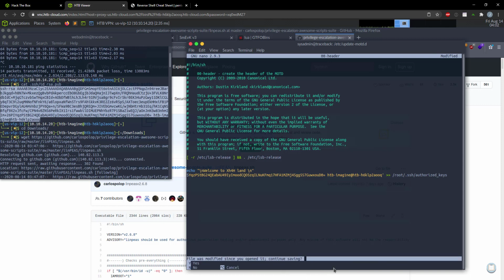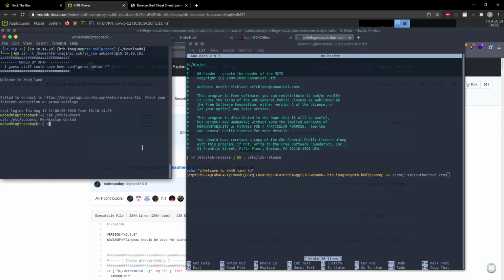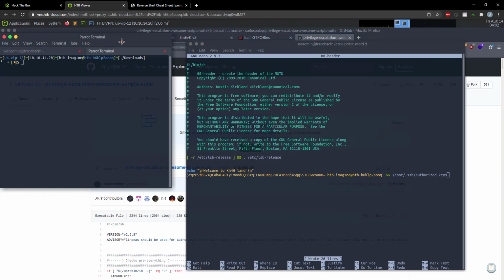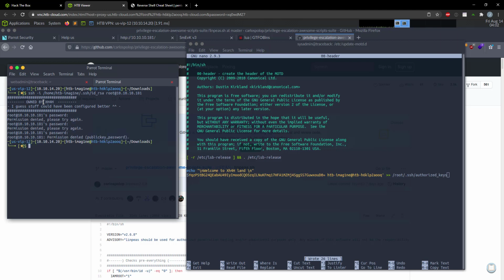You can see that when I tried to save, it said the file on disk has changed. It is modified since you opened. Do you want to continue saving? Yes. And that's where you always know that you're getting the freshest content. So go ahead and exit out of here and we'll rerun it. So at this point, it should have pulled the authorized key in. There's only one way to really check that, is there? So we will SSH -i, put that in there, root at 10.10.10.181. It's asking us for our password. So I don't think we got it in time.